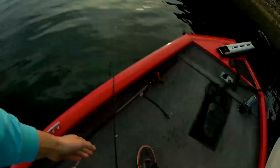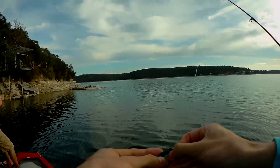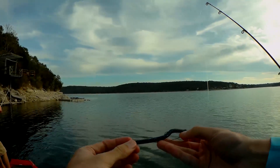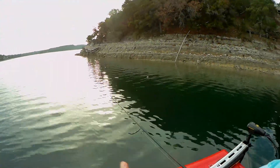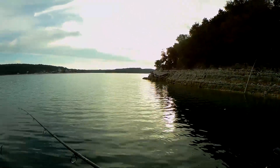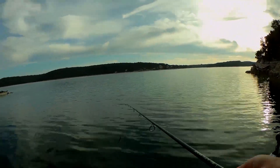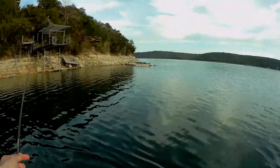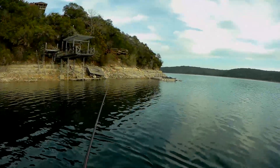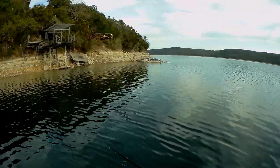Let's get this guy back in the water. This is what I'm using now - the black and blue, real small, real finesse. Works good if you're struggling to get a bite. I was using the watermelon red for a while but didn't really catch anything for the past 45 minutes, so I gave the black and blue a shot. My top four go-to colors are black and blue, watermelon red, green pumpkin, and june bug. Fishing a real small bait because they're getting a little finicky. The sun's starting to go down - it is December 5th, getting into the winter months.